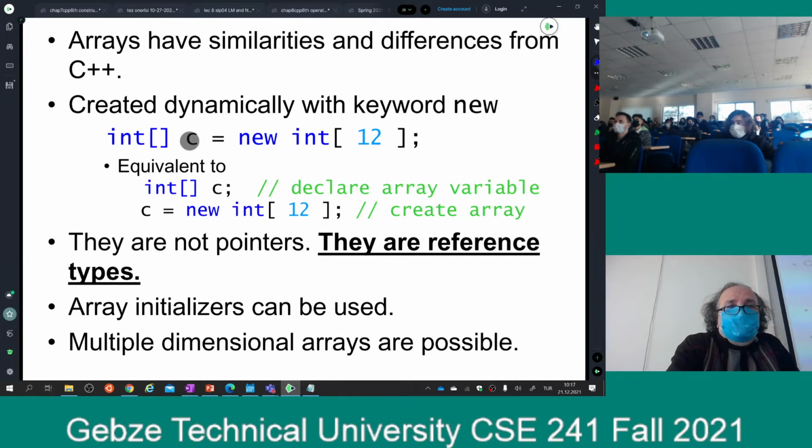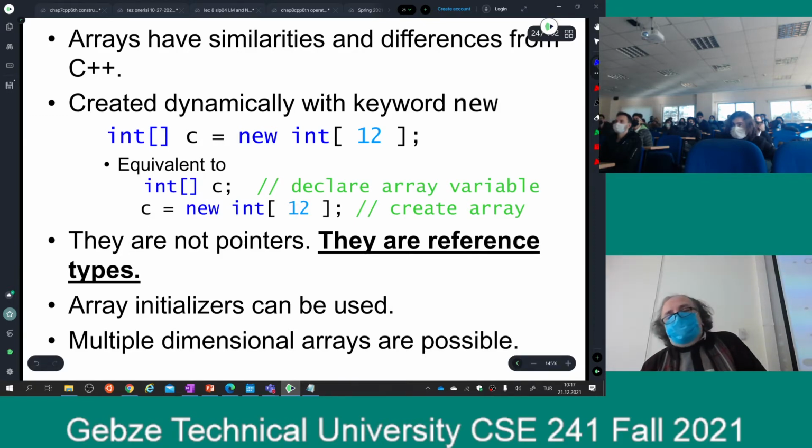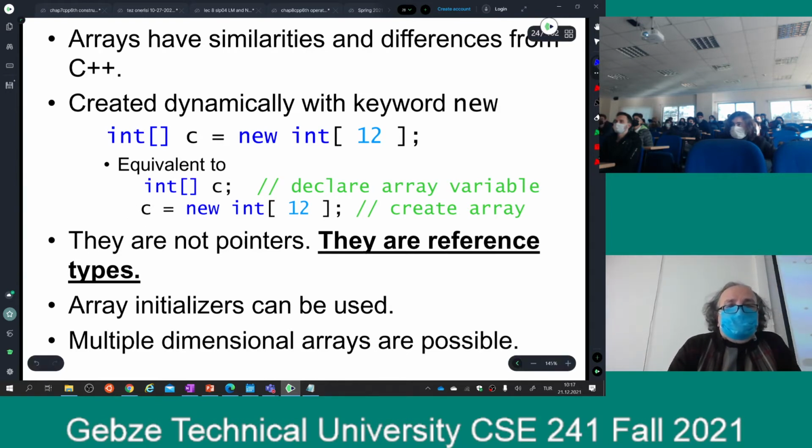The array reference type is integer array. This line is equivalent to these two lines. Make an array reference. The value of C is null here. Now it is not null. So there is an array of size 12 on my heap.